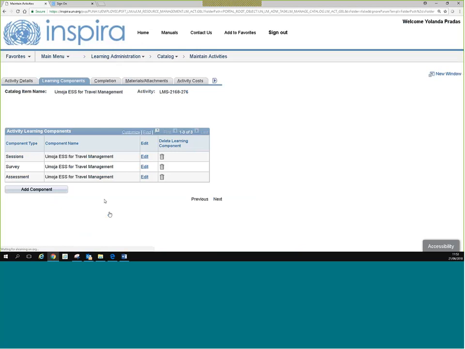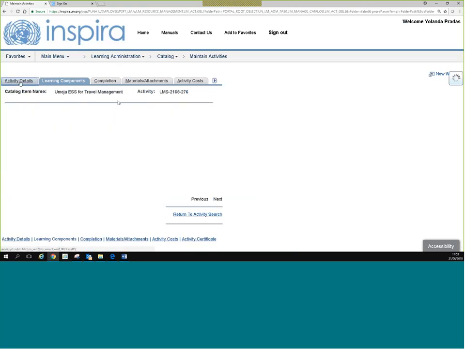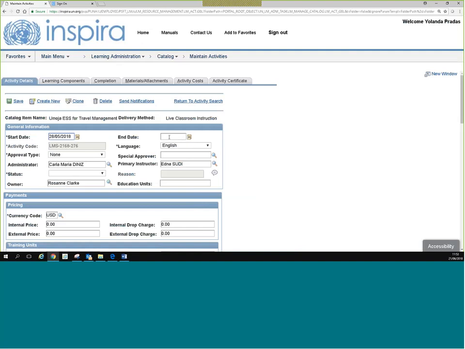The only end date that you can see is here in the activity details. It's blank. You see, it's blank because this end date is related to the time when no more enrollments will be allowed. If you select an end date here, that means that after that date, Inspira will not allow more enrollments.